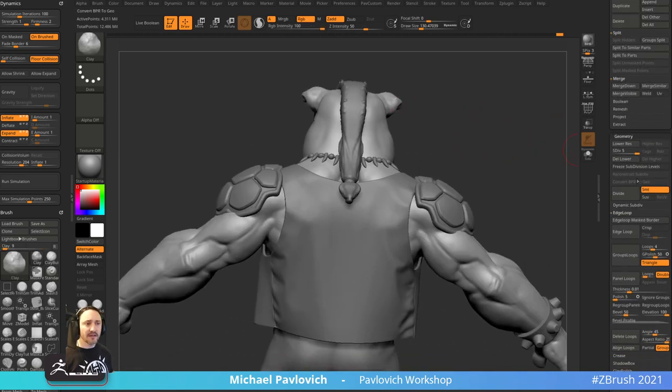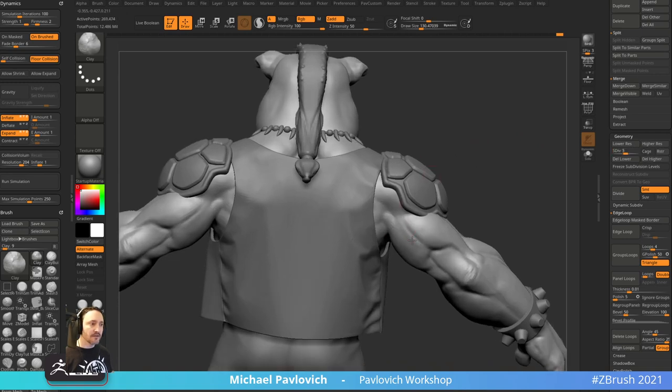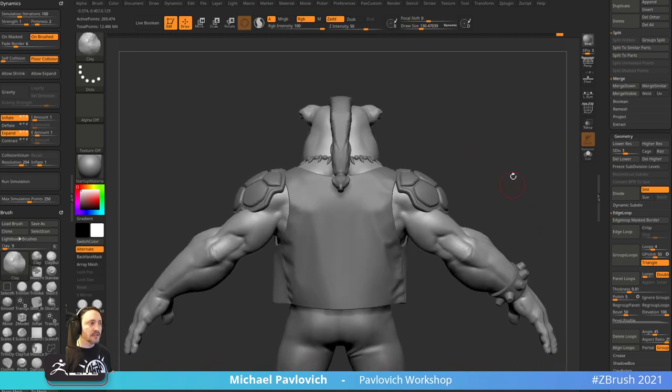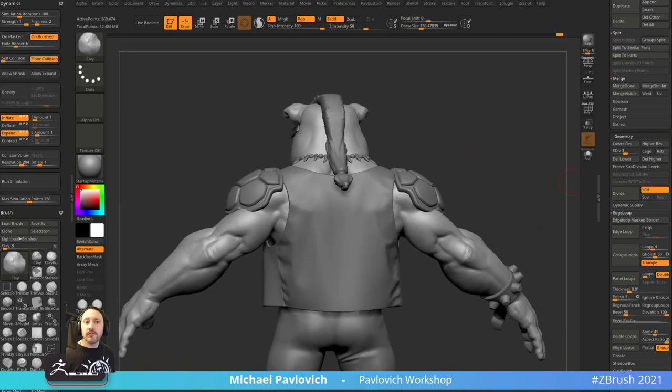Let's go ahead and tone this down. It was getting a little bit nutso in the separation here. That's probably not going to be showing like that too much. Okay.